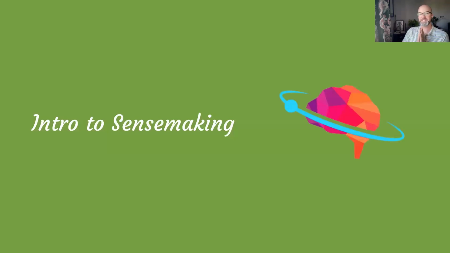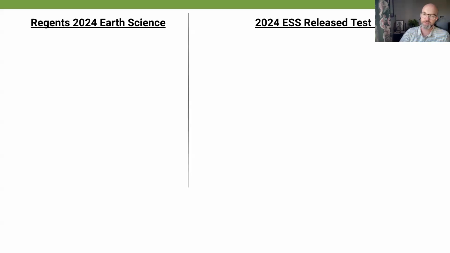Okay, so let's dive into sense making and talk a little bit more about what sense making looks like. We're going to do that through the lens of two different assessment items. We're going to go through a Regents 2024 released Earth Science item, and then look at a 2024 Earth and Space Science item. So this is the NYSSLS standards, not the Regents, but the newer standards items. I want you to consider these two different questions, and in the chat, I'll ask a very clear prompt later, but I'd like you to respond and tell me a little bit more about what you're seeing in these two items, and really the differences between them is the big thing.